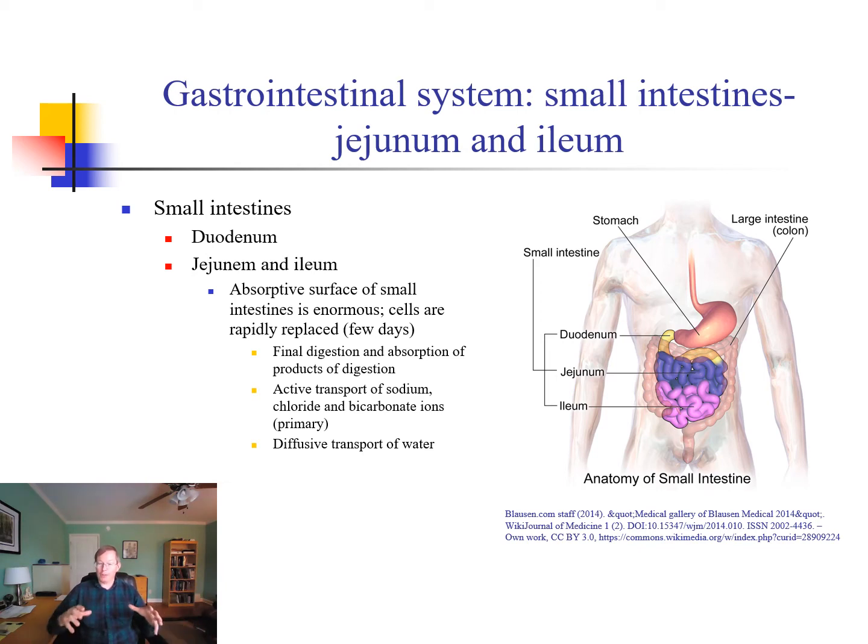Now, the duodenum and the ileum is where I'm going to actually have the final digestion and absorption of products of my digestive system. I'm going to absorb small ions, I'm going to absorb all kinds of small molecules, water is also being absorbed in there. Now, these cells actually will have a very short lifetime in my gastrointestinal tract, generally just a few days. And this is going to become important, and I'll talk about that in just a second.